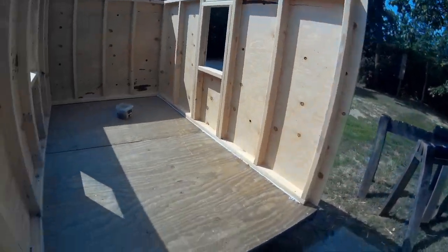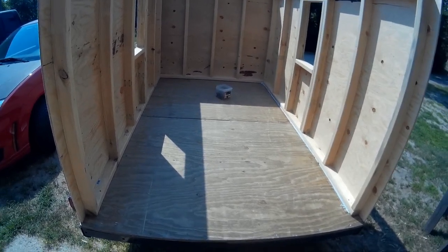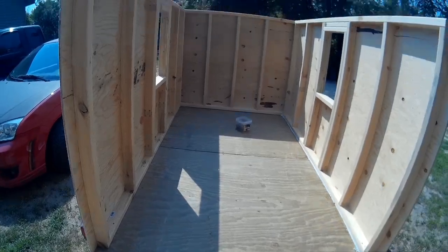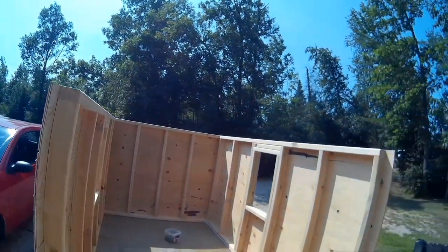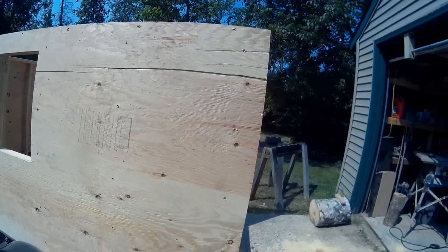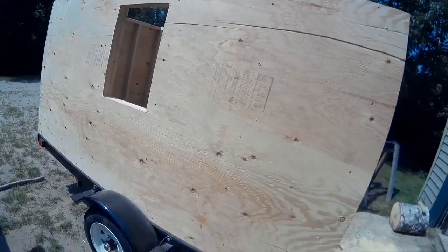And then I'm going to have a bigger door in the back, enough so I can get my four-wheeler on the inside. And I'll have a boat rack on top, and we'll probably have a fold-down table or two on the side.